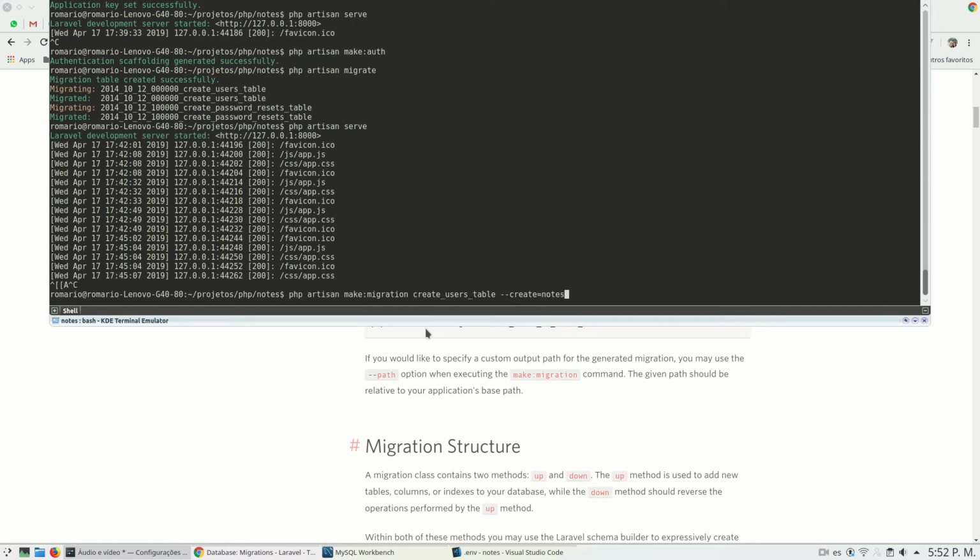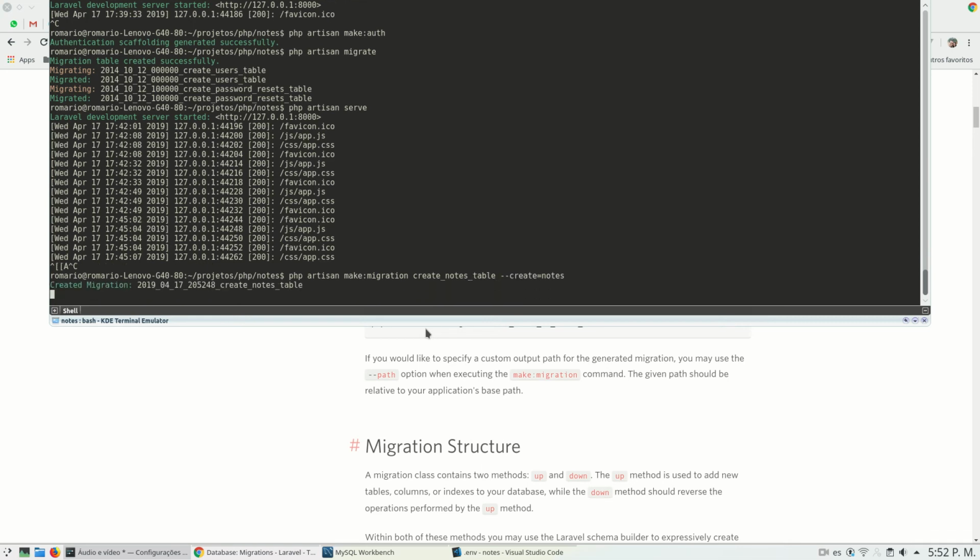This create parameter helps us make a more complete migration, so I don't need to do some things in my new class. So we'll create the notes table. Let's run it. This will create our migration.